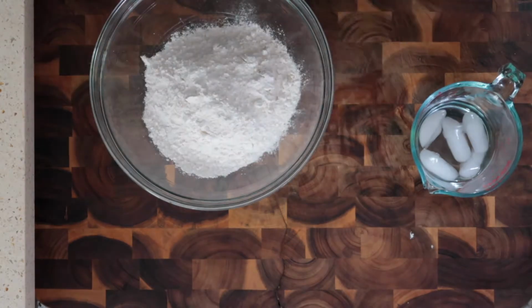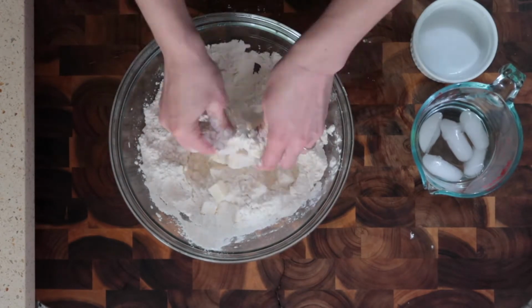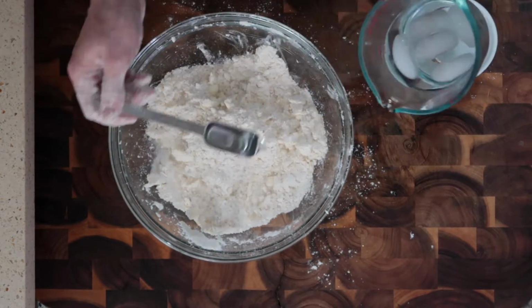I'm using 2 cups all-purpose flour, a 1/4 teaspoon salt, ice water, and 11 tablespoons of very cold unsalted butter. Mix the flour and salt and then add the butter, smushing the butter into the flour with your fingers until it resembles a pebbly sand.